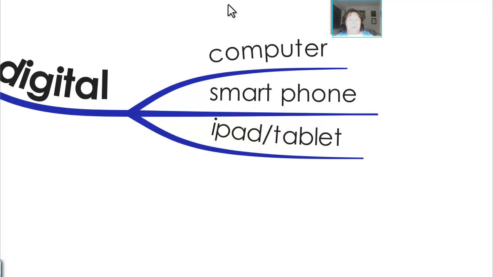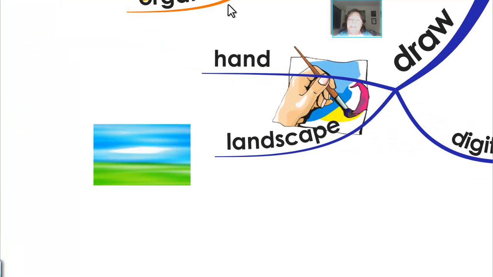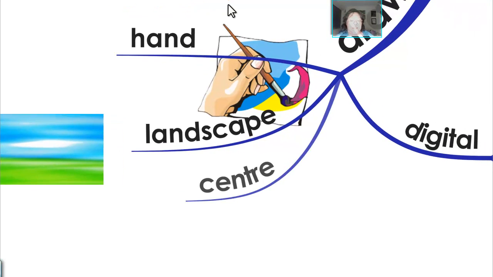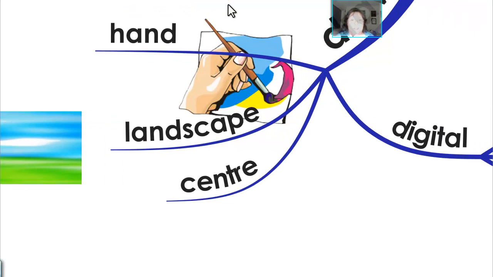So if you do a search for mind mapping tools, you'll get a variety of different types. I personally have been using the iMindMap that was created by Tony Buzan, but in the labs we also have the Inspiration, which is another educational mind map, and there's a lot of other varieties, but don't confuse them with concept maps because they are different. The other thing that is interesting to know, when you are drawing a mind map, whether it be by hand or on paper, it's a great idea to have it landscaped and to start your key idea at the centre of the page.